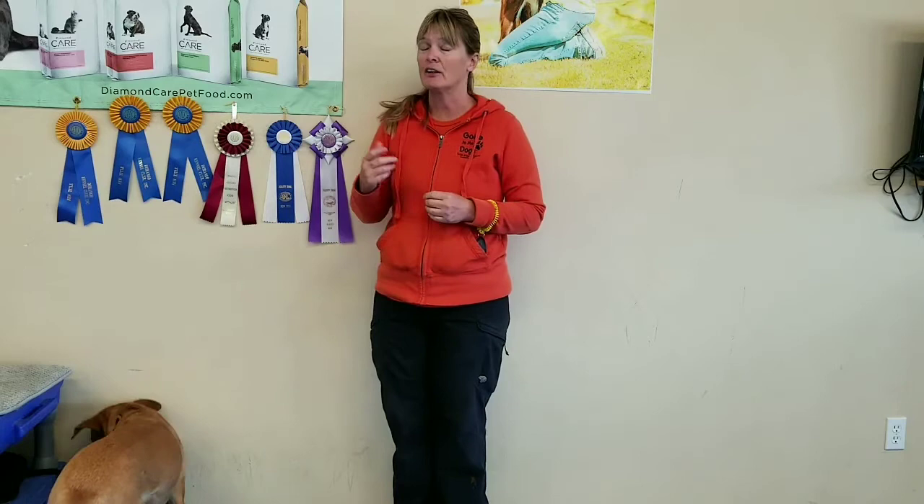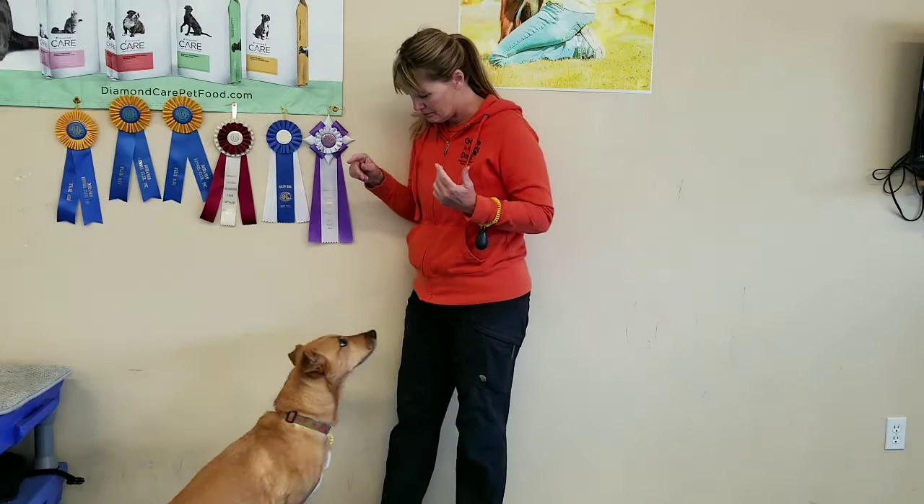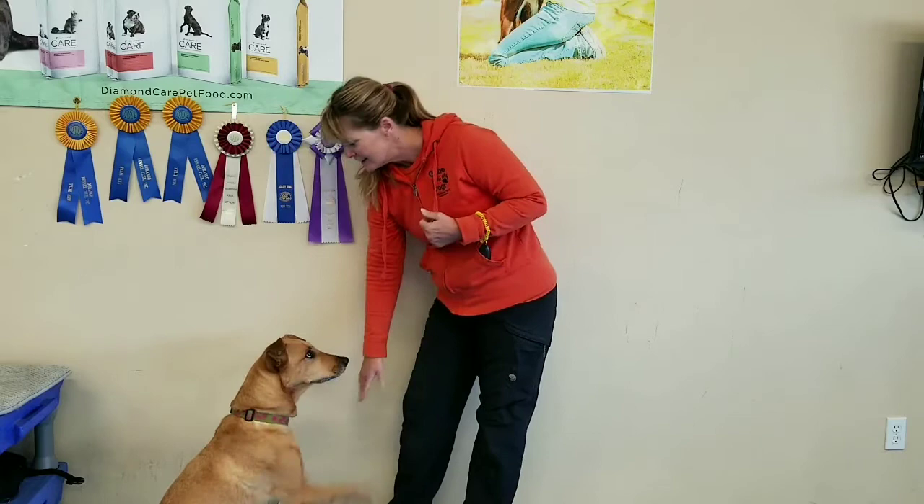When we use markers along with our core training concepts, this is how we're going to train the dogs in class. The dogs really understand — we are making it very clear what our expectations are and what we want from them. Every time your dog makes eye contact with you, they are looking for one of two things: either they want you to tell them something to do, or they're asking for permission to do something. Jerry's looking at me, so I want to tell her something to do. Shake. Yes. Good girl.